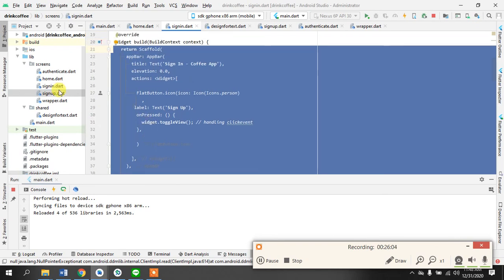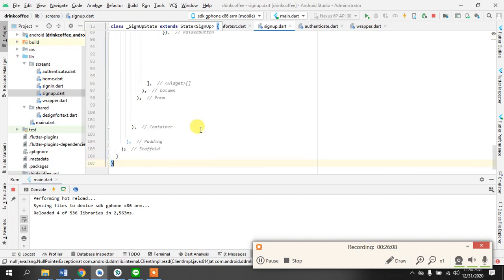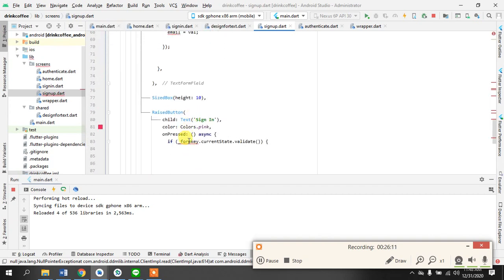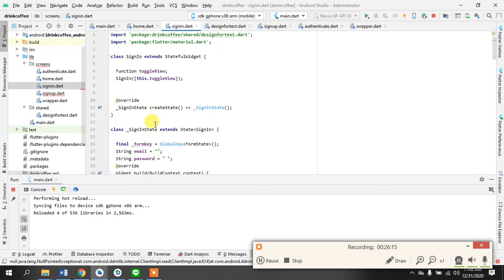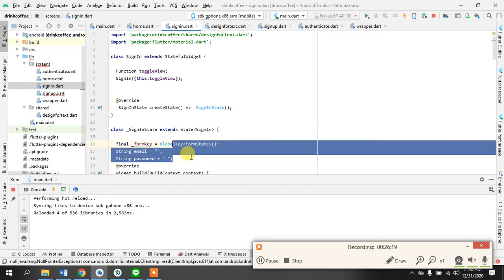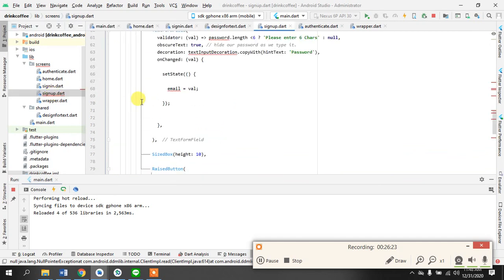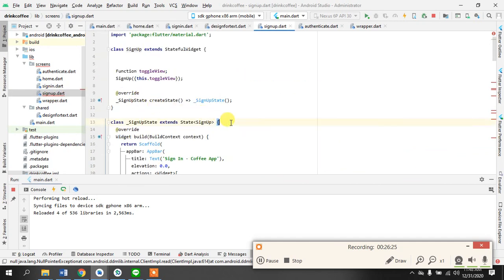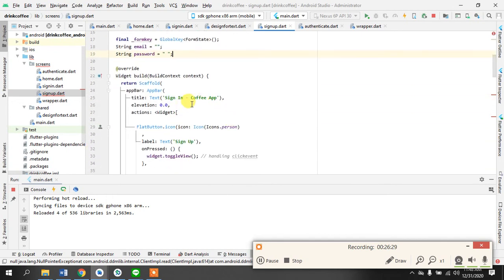So I will copy this whole scaffold and I will come in here, and yeah, we have to also take this key. Let's just take 3 of these, great.